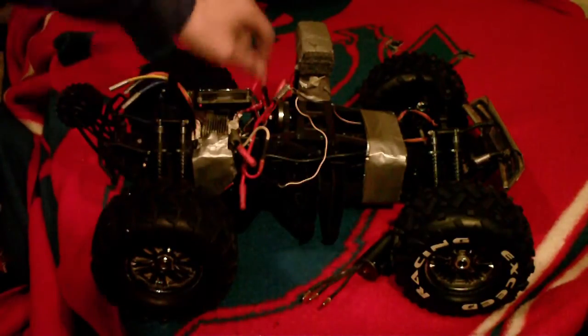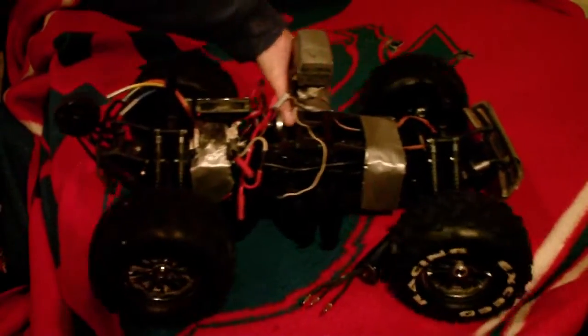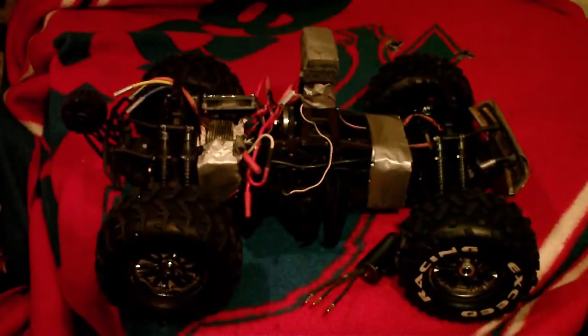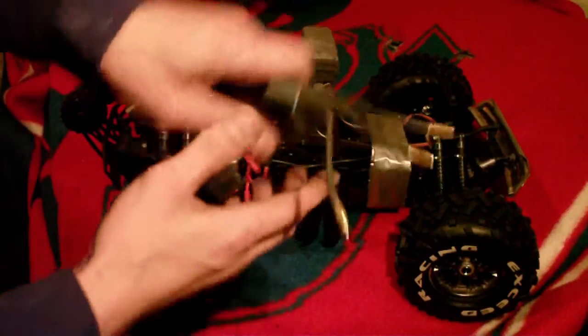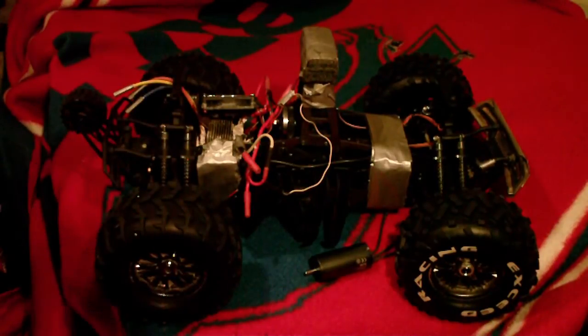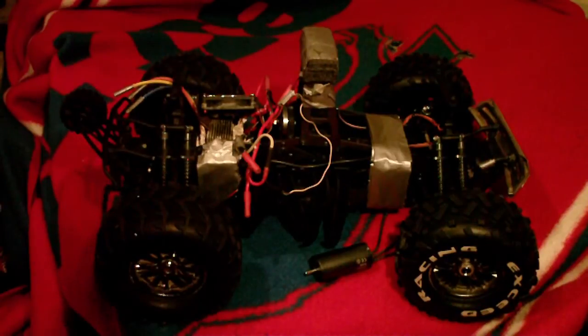So basically truck's running awesome. There's nothing wrong with the drivetrain. Didn't even hurt it when the motor pretty well locked up. The ESC didn't even get warm trying to turn over the locked up motor. It damn near smoked the motor wires. They were hot and damn near to the point of smoking, I bet you. And the ESC wasn't even warm. That was awesome.